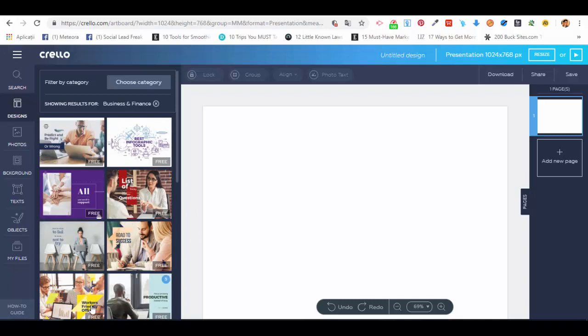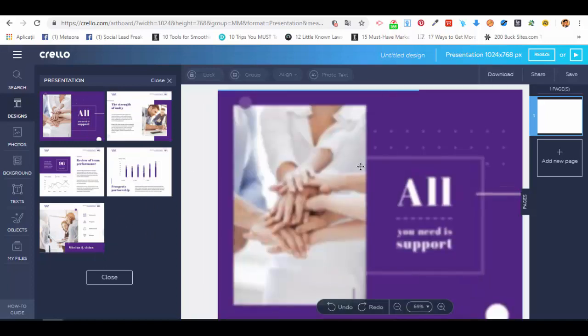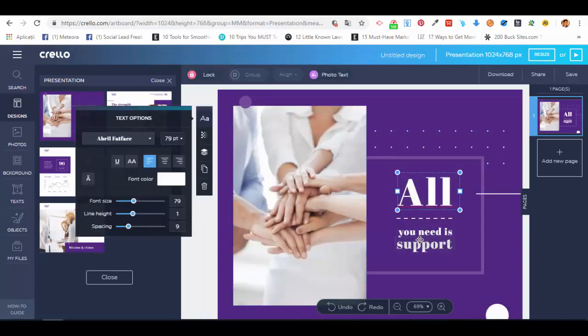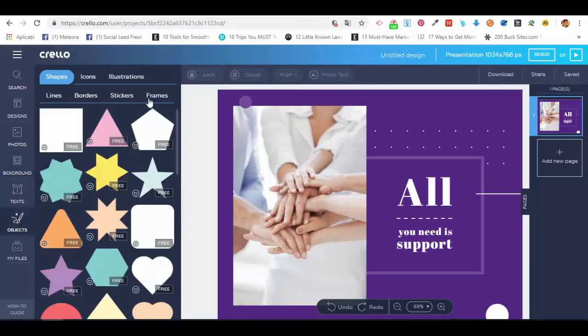Now let's select this one, the third one. We just select it, and you can see right now that we have the slides here. This is the main slide and the other 4 templates for slides. So how do we use this? For example, we select the first slide, and after we have selected the first slide, obviously we can edit all of the elements of the slide, add new elements from the left side menu, like text, photos. We can change the background, add different objects from here, borders, stickers, frames, illustrations, and so on. We will go over what type of elements you can add to your projects in a different lecture.